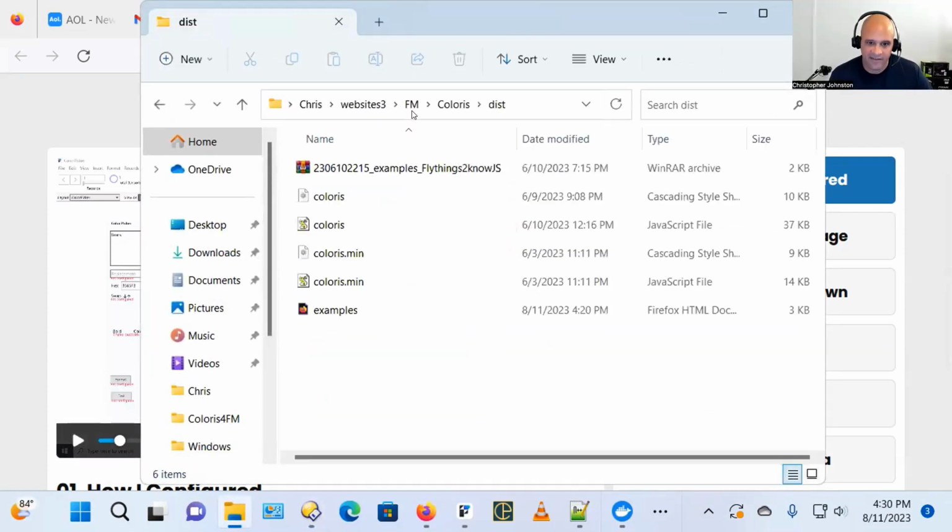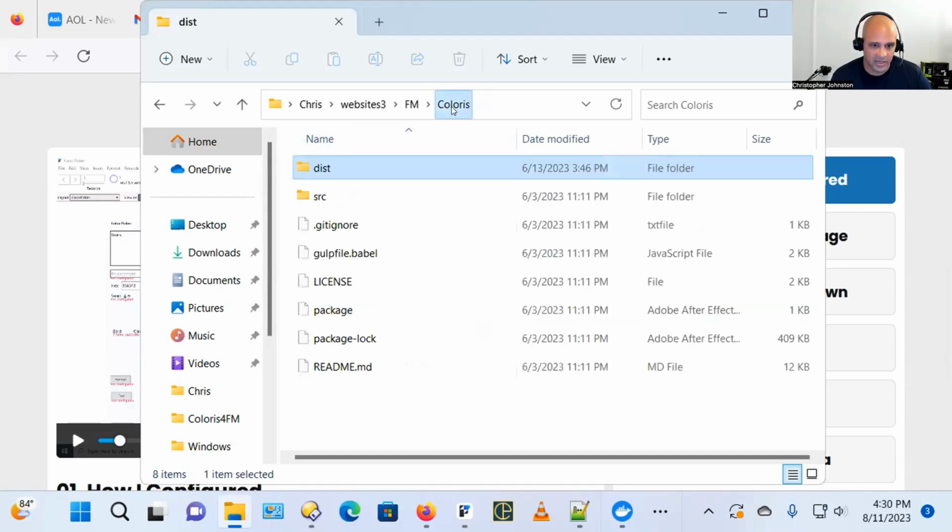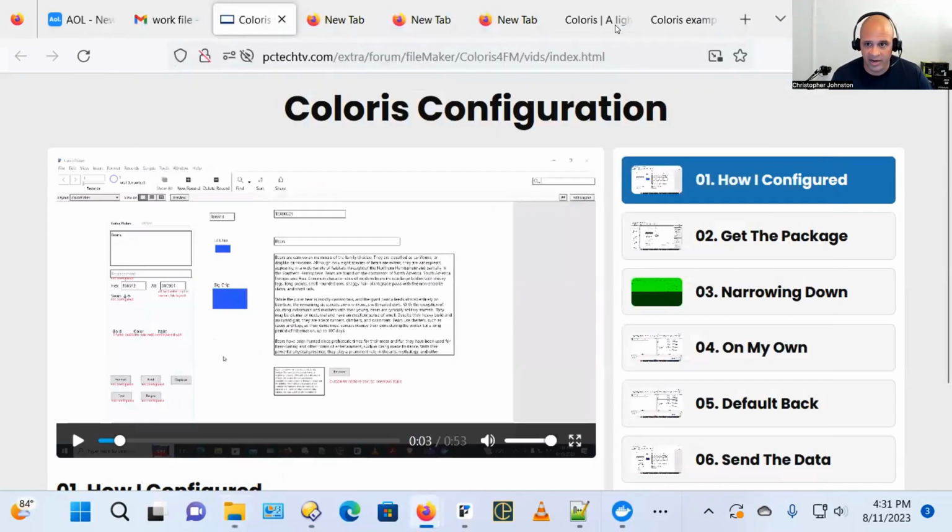If I go into the directory where my web server is, here is the HTML file, and in that actual directory they have a bunch of stuff in their package, because it's a very well written JavaScript library that becomes the Claris color picker, which is the one I give instructions to download from their website right here.